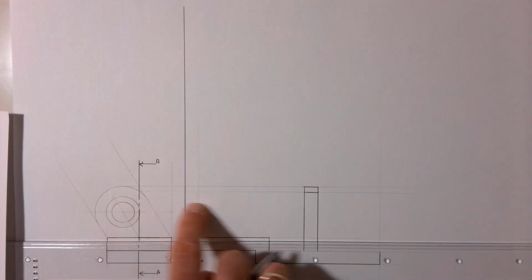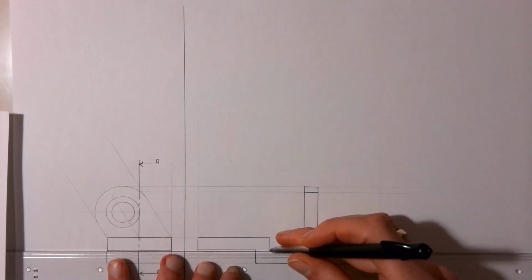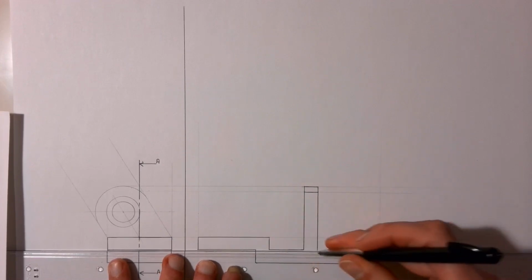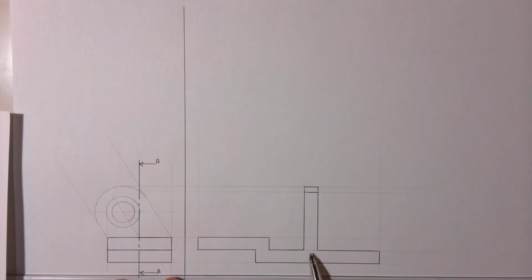It's that point there which I've now projected across, and then we can finish off this part here because, no, we're still going to see that. And then you'll see I've left out that little line there because that's the joining piece between this piece here and the base plate, and because it's been cut through, we don't include that little joining line anymore.